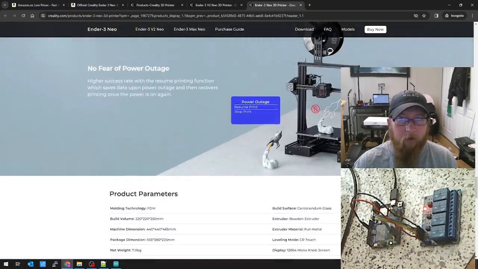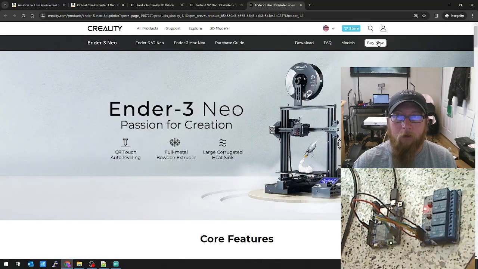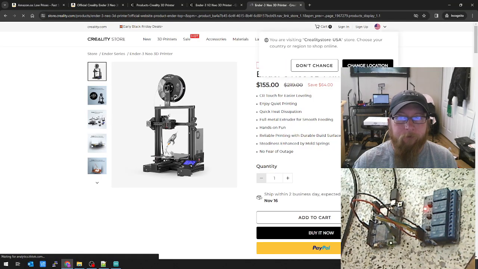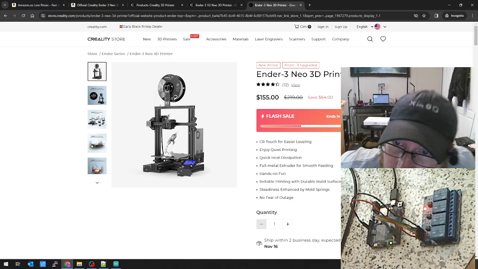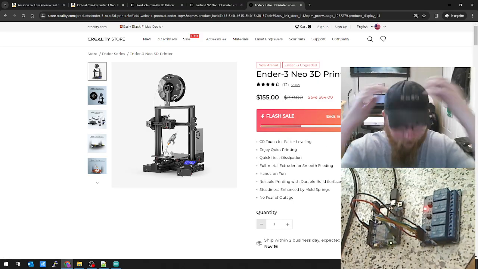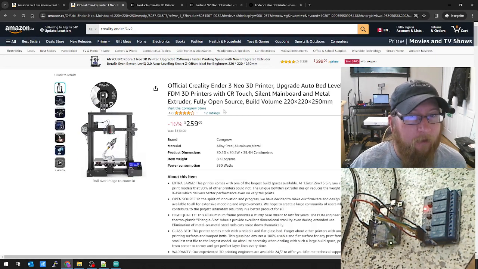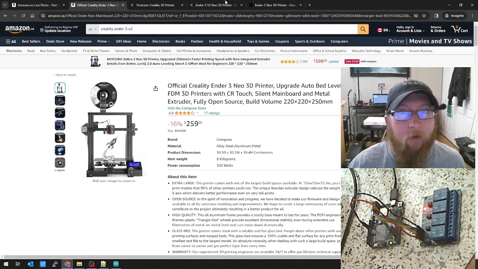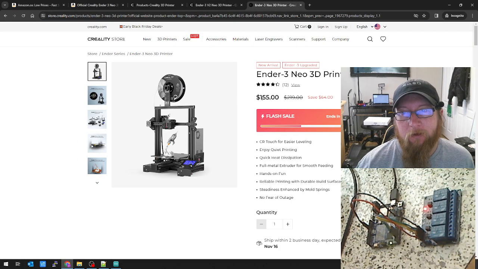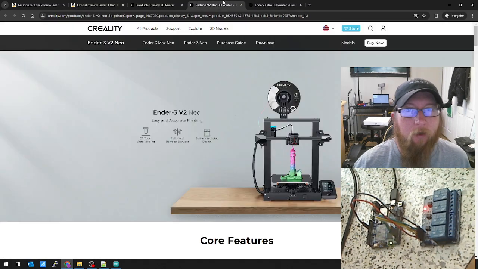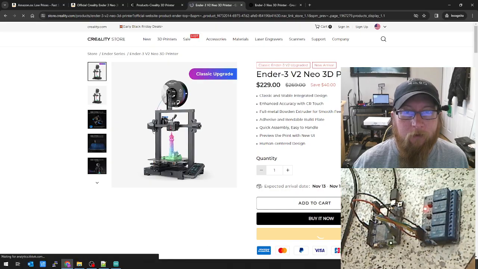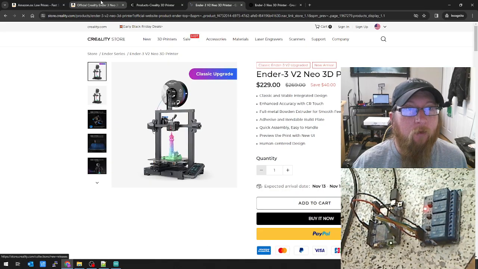And they will sell it to you for $155. So they're 219 and they list them as 310. So it's cheaper on their site. Okay, so what's the version 2 cost? This is the V2. So this one is 229.